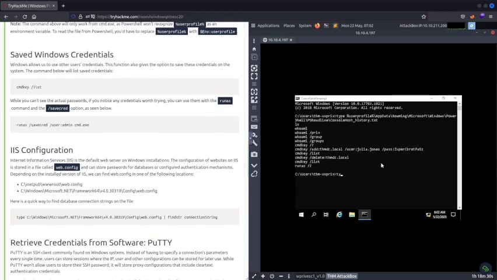We can do type C, it's on C. I think it will autocomplete. Yes, Microsoft. Okay, that's not the location. Microsoft.NET, then Framework, then the 64 version, and version 4.0.30319. And inside there we have config.